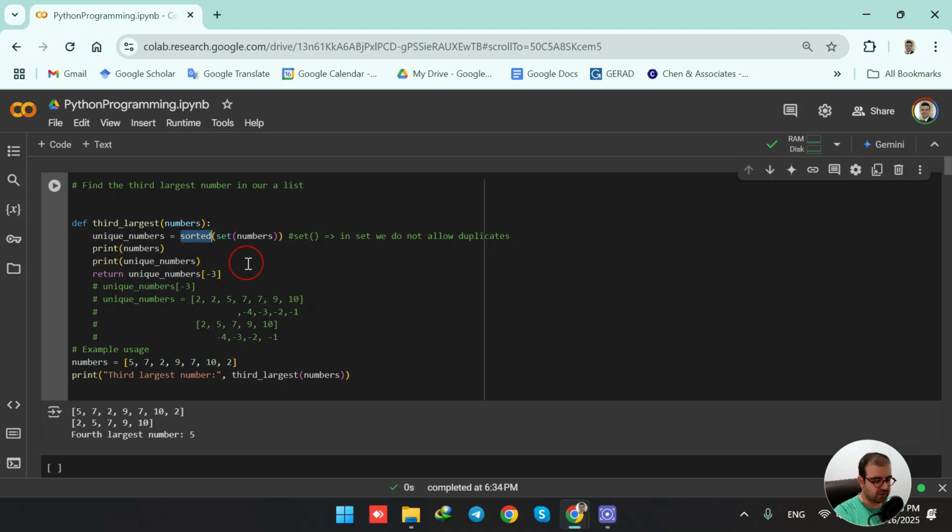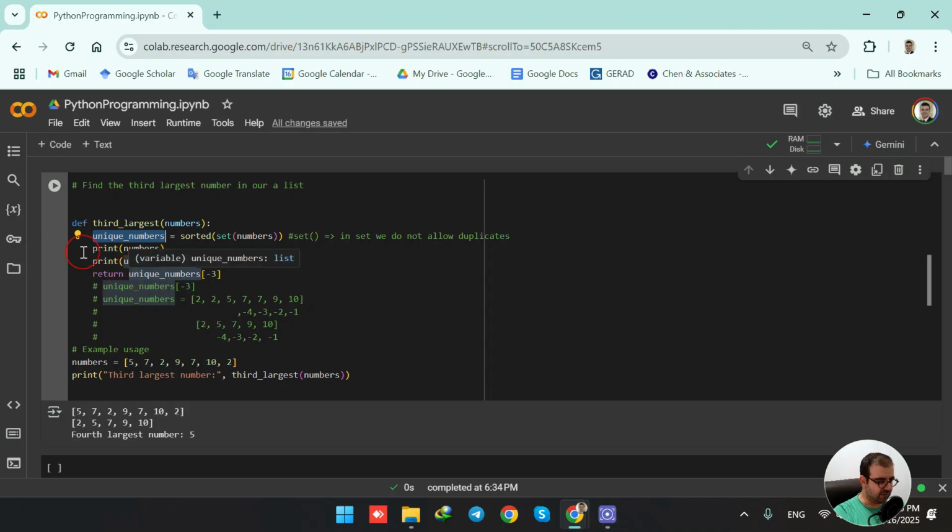Then using the sorted function to sort it in ascending order. When we have a set in ascending order, we can simply understand the third element from the right will be the third largest number, because it is sorted in ascending order and it has no duplicate values in it, okay? And it is assigned to unique numbers here.